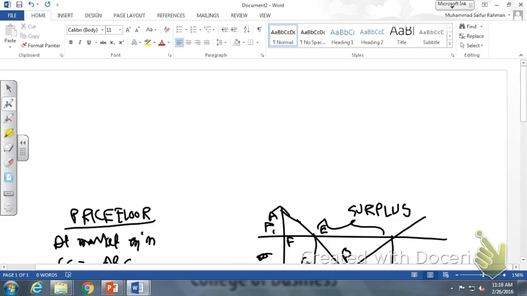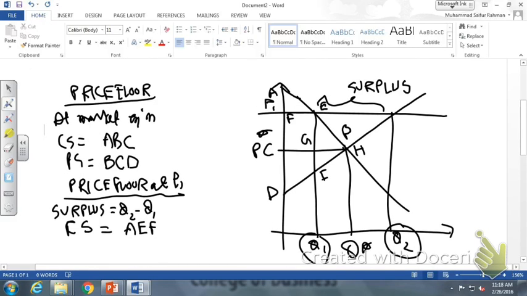What just happened? So our consumer surplus is basically this rectangle. Right? So which rectangle? Area AEF. So A is here, F is here, and E is here. So the upper rectangle is my consumer surplus. Do we all see why this is the consumer surplus now? Because our consumer is now paying a higher price than what he was paying before. Any question?